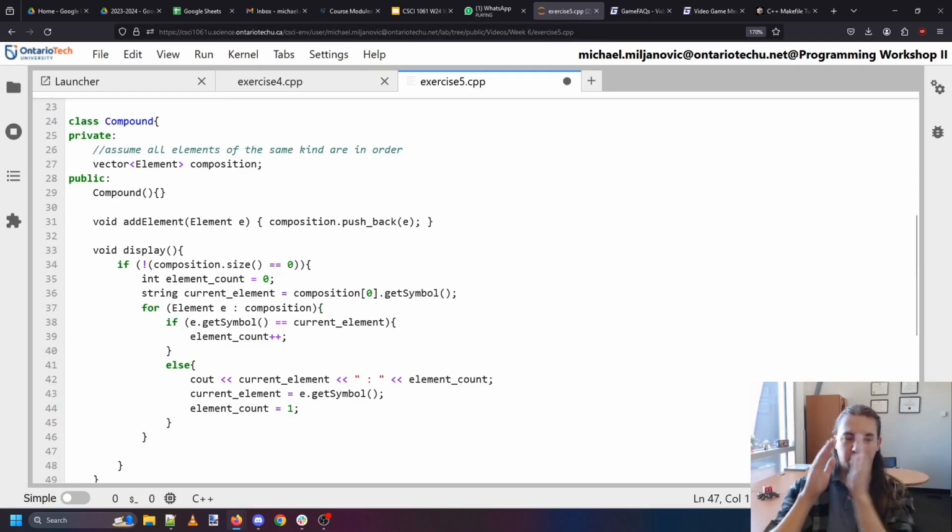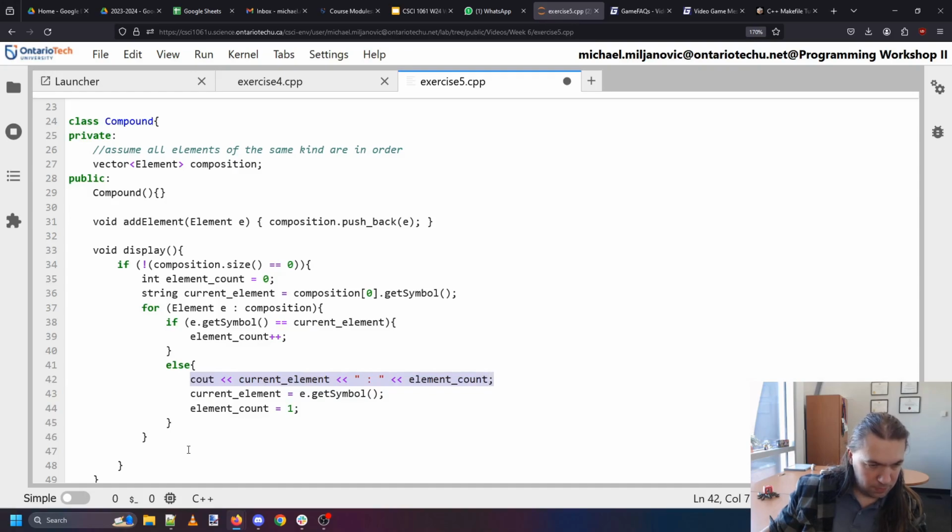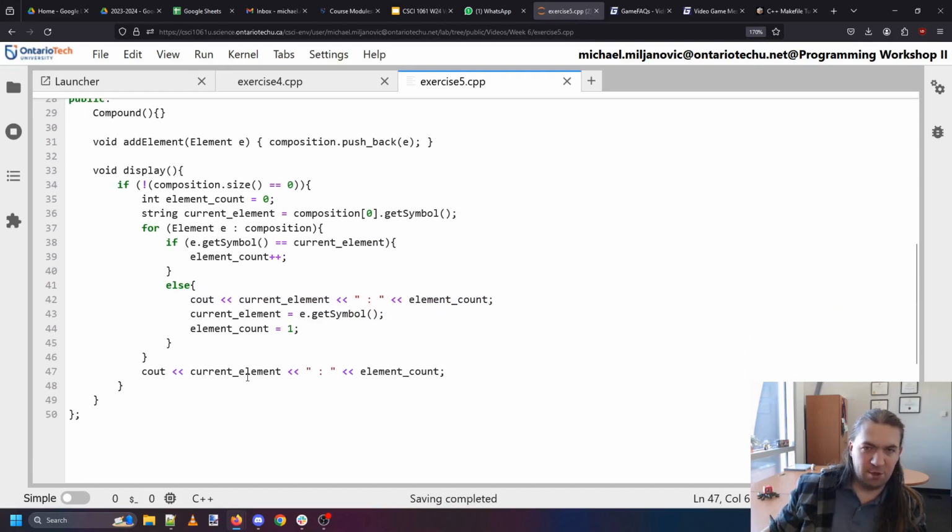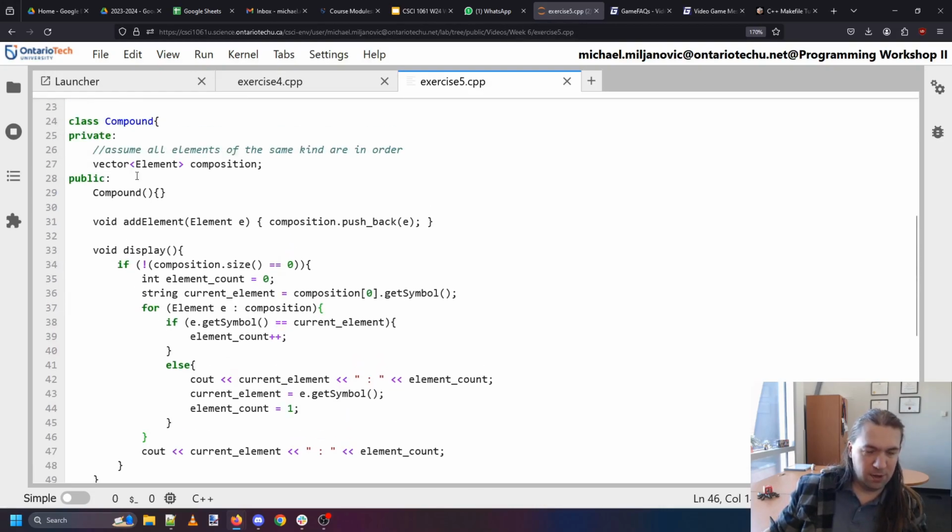Once we finished our loop, we have not printed out the very last element, so we need to do that. So we will do this part again. And that should display all of the elements in our compound.